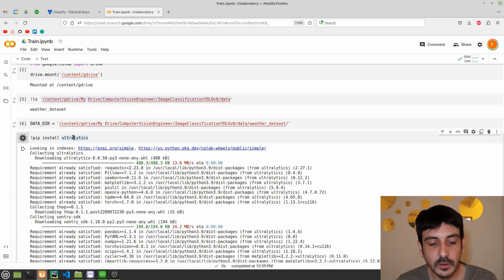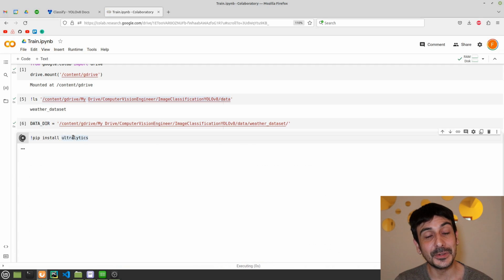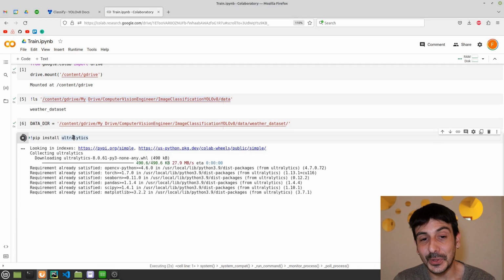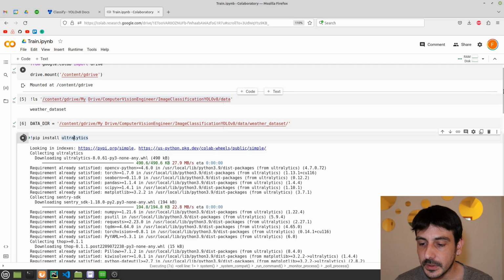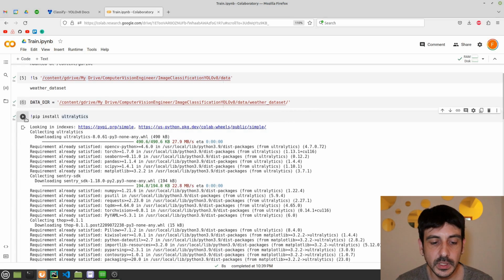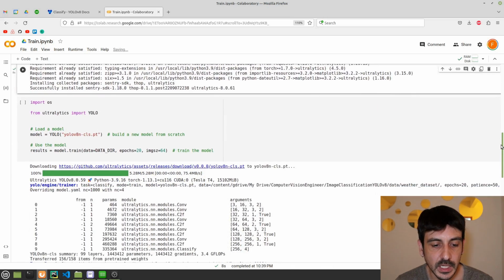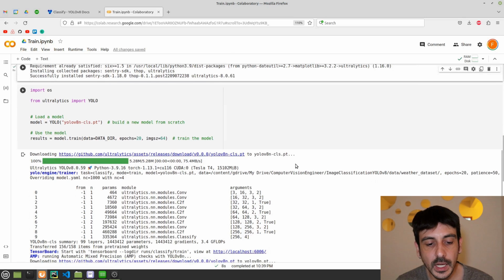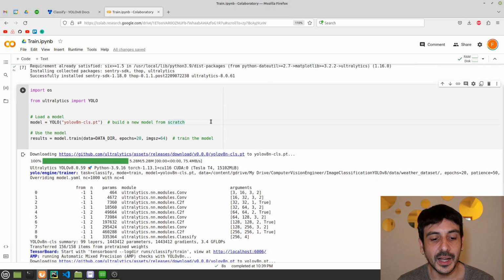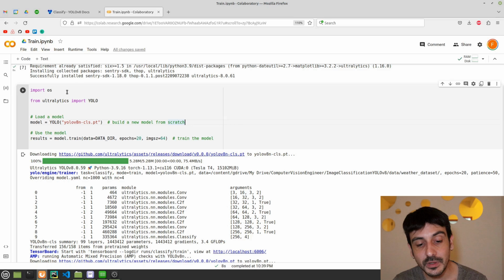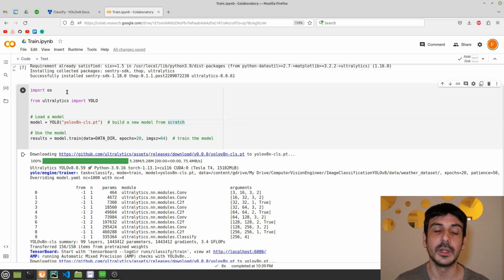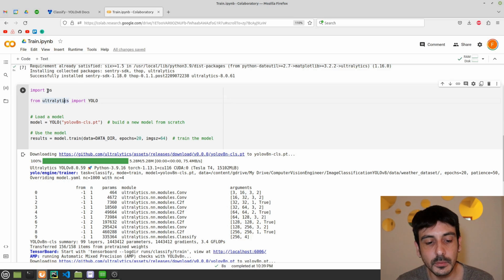Then we need to pip install Ultralytics, which is the library we need in order to train this model, in order to use Yolov8. The only thing you need to do is execute this cell, and everything will run super smoothly. You can see that we have already completed this process. Now I'm going to continue, and the only thing we need to do now is execute this cell. You can see that the code in this cell is very similar to the code we had over here. Basically, we are running a Python script from Google Colab. That's all we're doing. We are importing OS, and also the YOLO library.